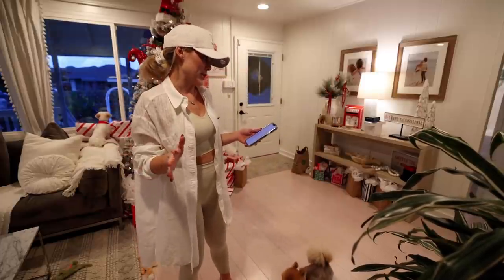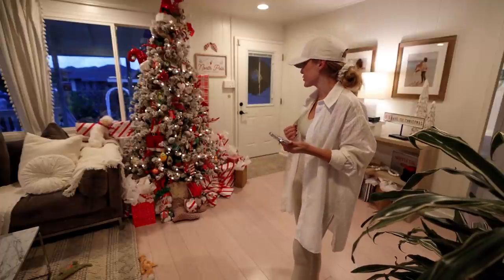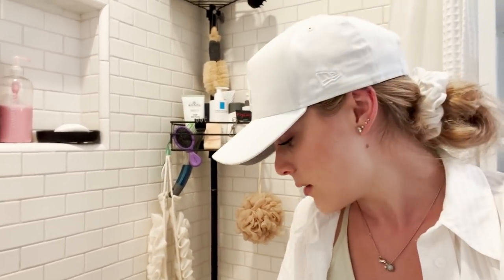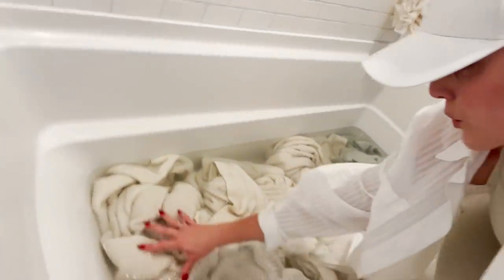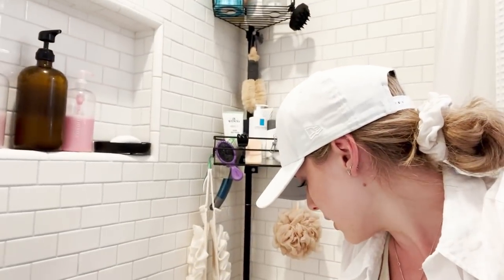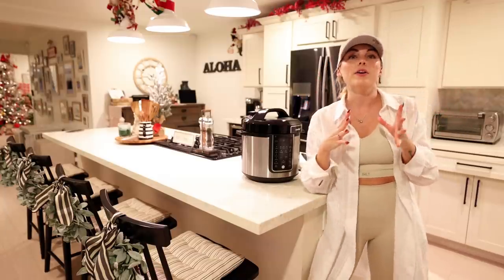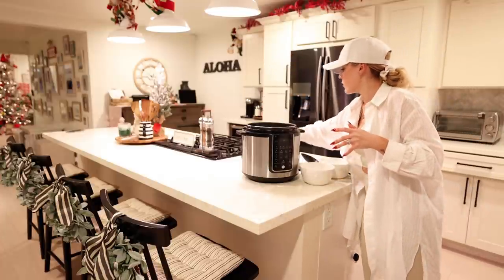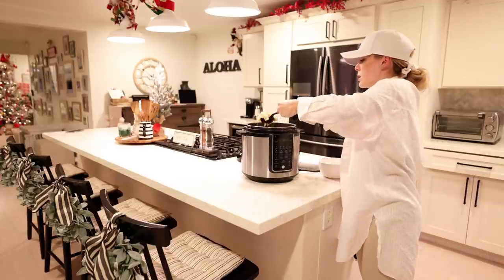That was a good wrapping session! I got Christmas PJs done, a lot of gifts done, and the tree is quickly filling up — it looks really good. Update on the towels: it's actually working — the water is really murky and gross, which is exactly what we want. I might let them soak overnight. How gross is that water! It feels so good to have all those things done. The house finally looks presentable. I haven't eaten yet, so I'm going to serve up some soup — Sawyer wants round two!